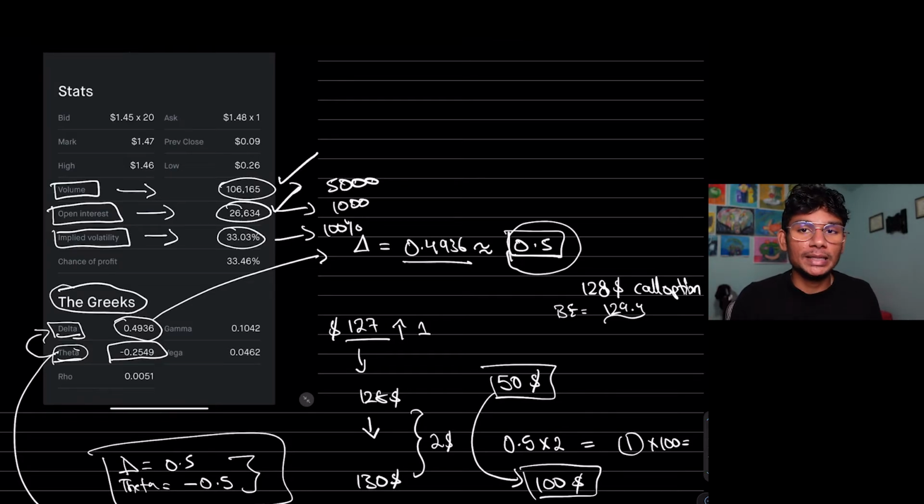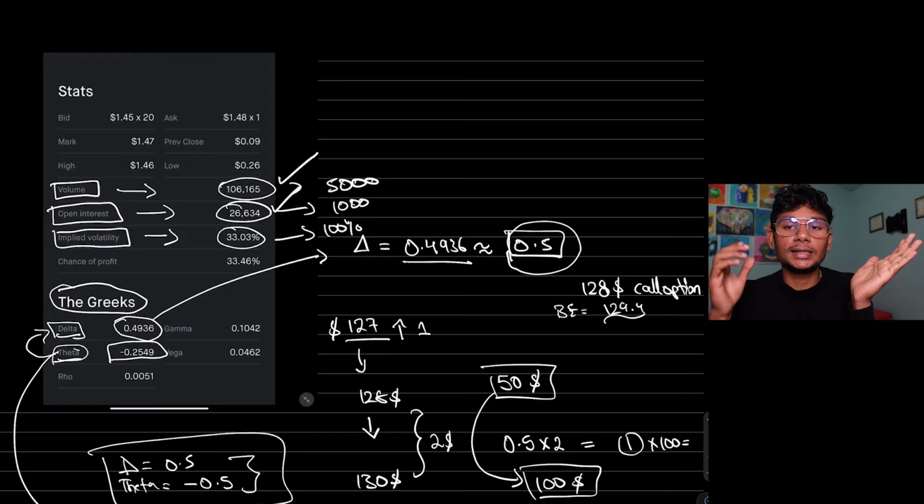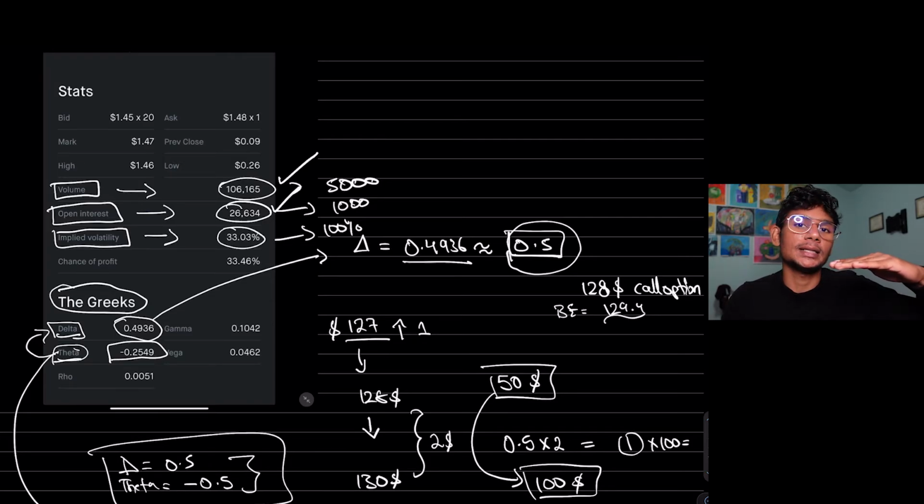Open interest pretty much means people who don't have this option but are interested in the future to actually buy into it. And implied volatility is also important. We want our implied volatility to be low. The reason being, if the implied volatility is low, it's saying that the stock price, $125 right now, is what it should be. So if the implied volatility is low, it's saying that $127 for the Apple contract is correct. That is the price the stock should be, and it is at that point.